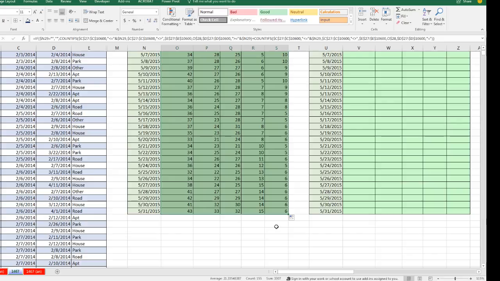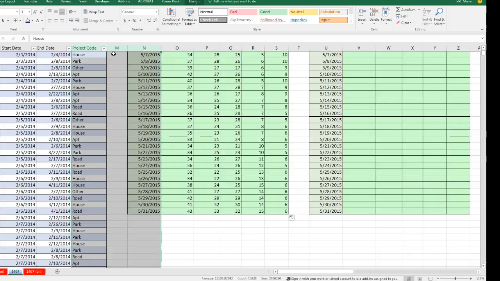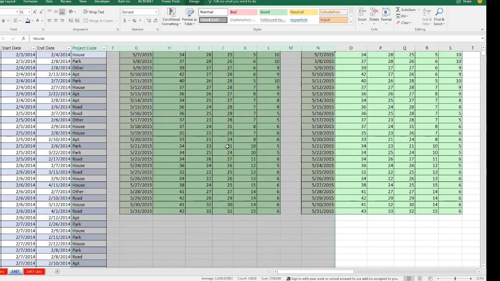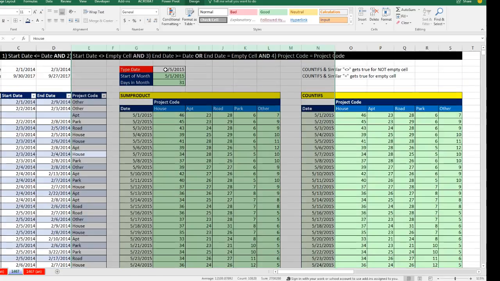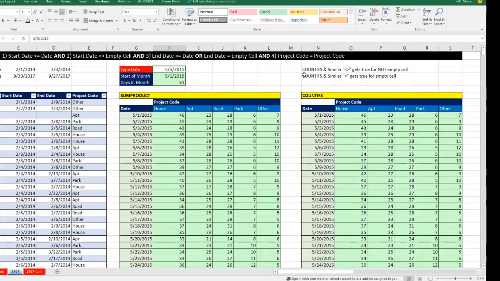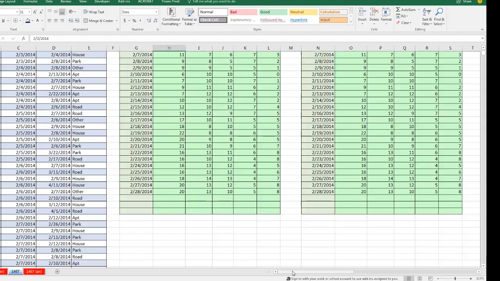And there we go. We can unhide by making sure that our highlighted columns have the hidden columns there. Right click, unhide. And watch this. We can simply come up here and change this to anything. Actually, the dates, I put the min and max dates over here. So let's try any date in February 2014. And instantly, everything updates. We're getting all of the same formulas, all of the same answers.